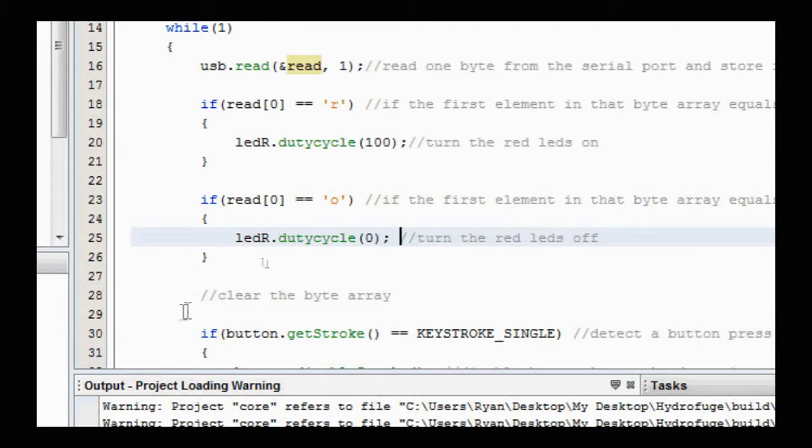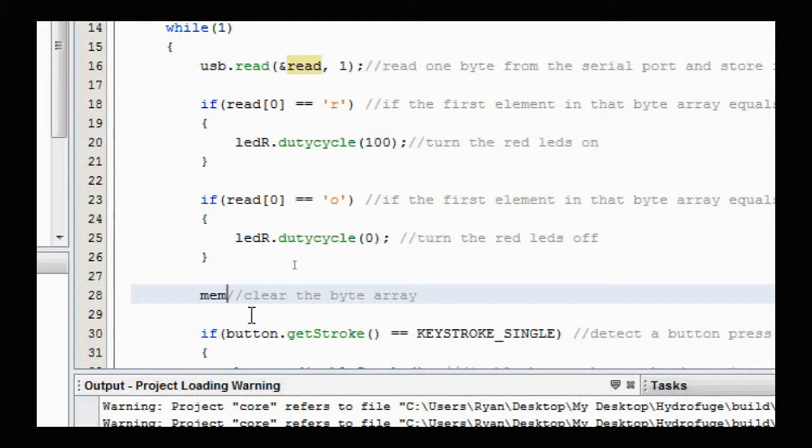Alright, now to clear the byte array, we're going to use a C function called memset, M-E-M-S-E-T. Now this memset function will set the location of an array to a certain item for as many characters, or as many elements, as we want. So we can have memset, and then our first argument is the pointer to the array.